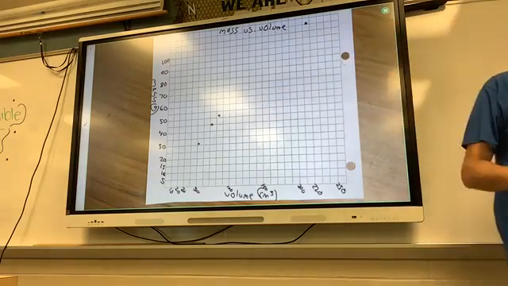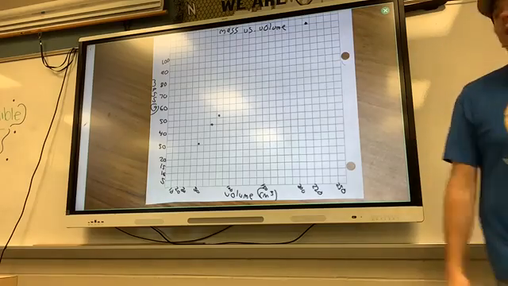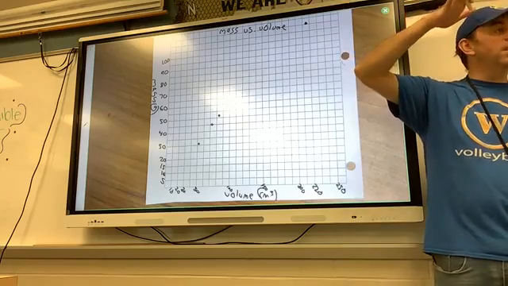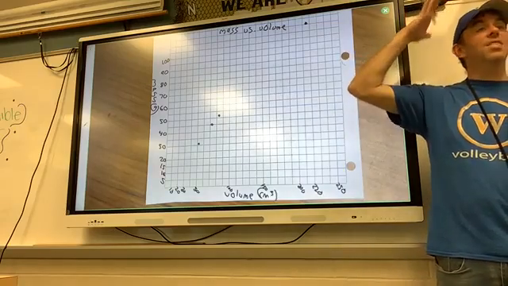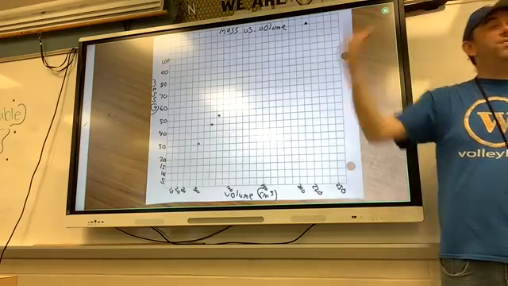The number one mistake people make is they flip their X's and Y's. It's really easy to do. So I'm going to draw a line through the middle of this data. It does not have to go through every point. It might this time. But does anybody know what that line is called? The line of best fit.